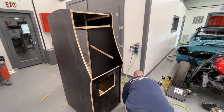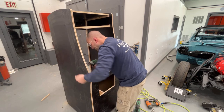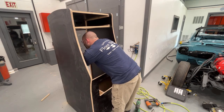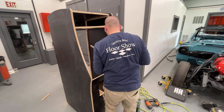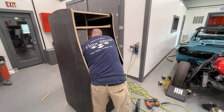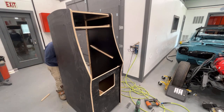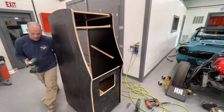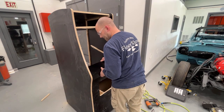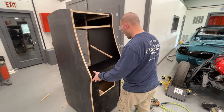These 6 screws, I'm not going to worry about the countersinking bit because this is pine and it'll pretty much sink in just fine with these ones. Double check it before the glue dries. I feel pretty good with that. So I am happy with that.